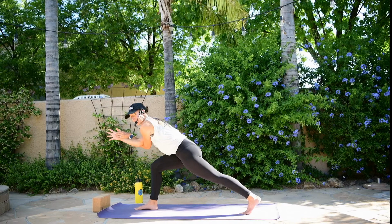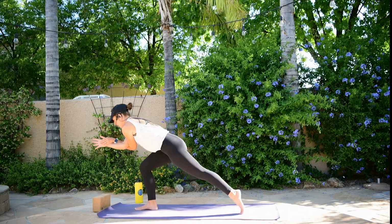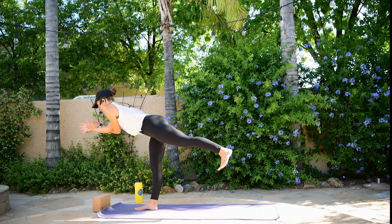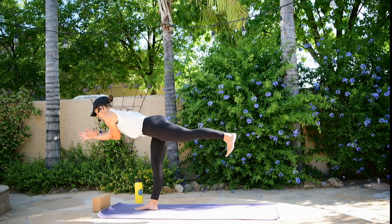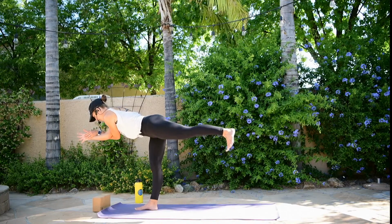Okay, so chest moves forward, push through the back heel, find a spot to focus on. Inhale breath here. And then as you exhale, start to shift your weight forward, drag the back foot off the mat, and as soon as it launches off, flex the foot, drop the left hip. Continue to kick up through the back leg, squeeze the belly in, and then lengthen through the back of the neck as you look down.